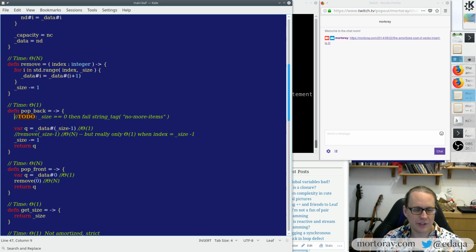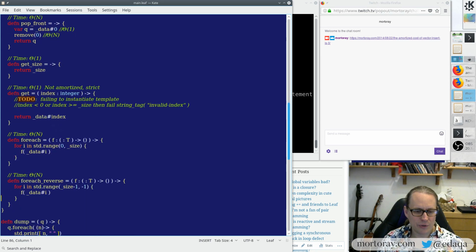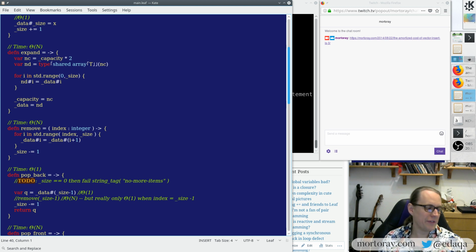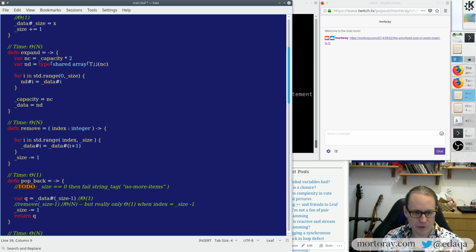I'll put 2 Ds on these. And the same thing would apply to ForEach, which doesn't need them, but remove would have the same error handling. Remove is actually a bit more strict: if the index is less than 0 or the index is greater than or equal to the size, then fail with a string tag, remove from empty.